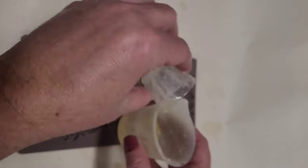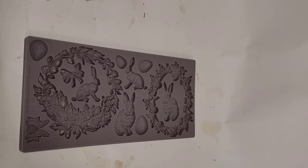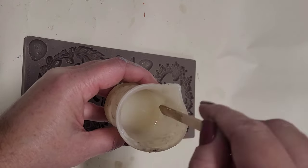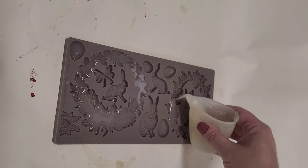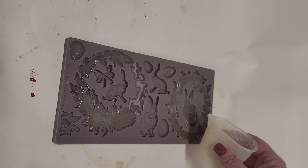I want to give this planter a springtime theme, and so I'm going to use this new Easter mold from Redesign with Prima. I'm going to cast these using amazing casting resin from Alumilite. I mixed together equal parts of A and B, and then I'm going to pour it into my silicone mold. This is a fairly small and detailed mold, so I made sure to drizzle my resin in slowly, and then I'm going to let the liquid run in to fill in all the crevices.